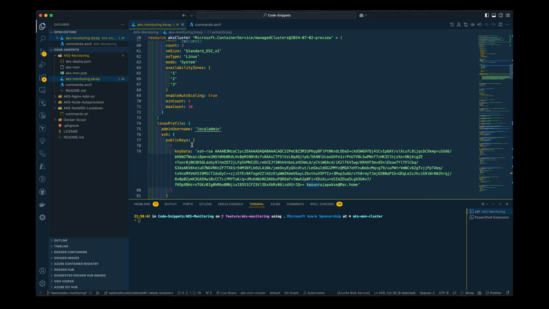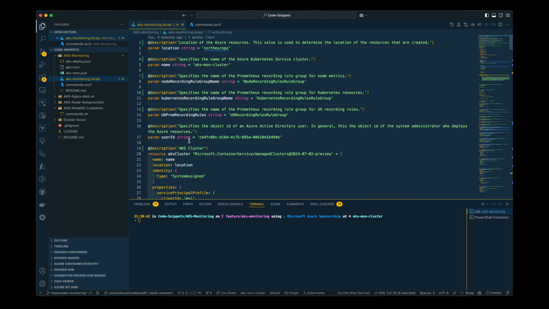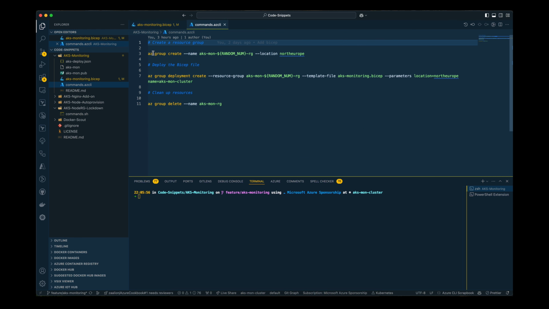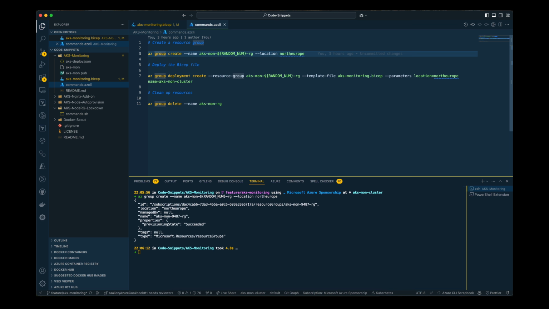Okay. Now you have some idea about the resources that we are going to provision. So now let's take a look at how we can provision this. I have created a few commands for this. What I'll do is create a resource group first. Then I will create the resource.